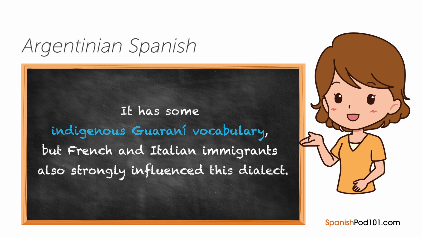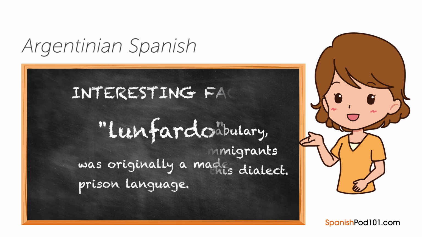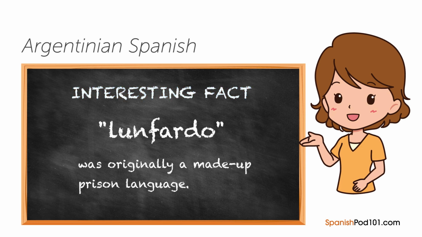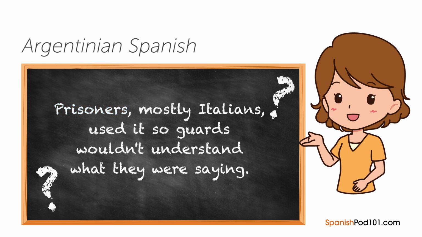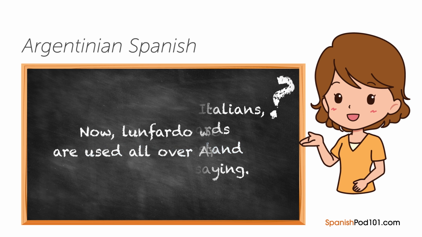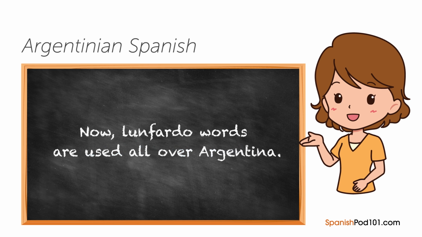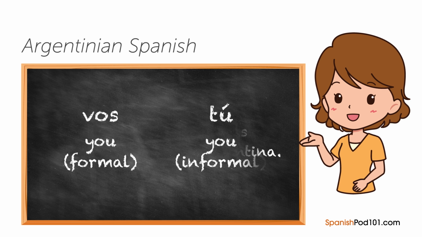It has some indigenous Guarani vocabulary, but also French and Italian immigrants strongly influence this dialect. An interesting fact about Argentinian Spanish is that Argentinian slang, called lunfardo, was originally a made-up prison language. Prisoners, mostly Italian, used it so guards couldn't understand what they were saying. Now lunfardo words are used all over Argentina.